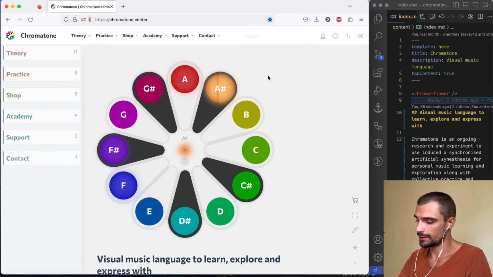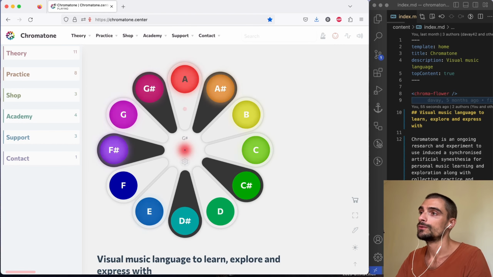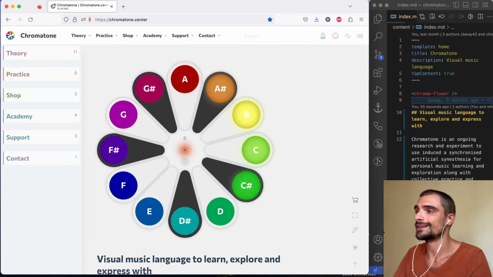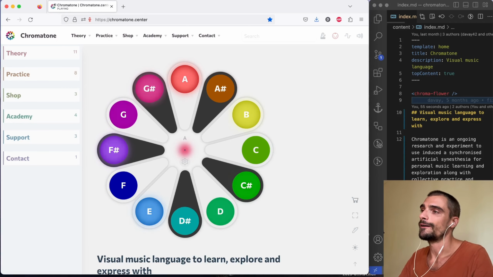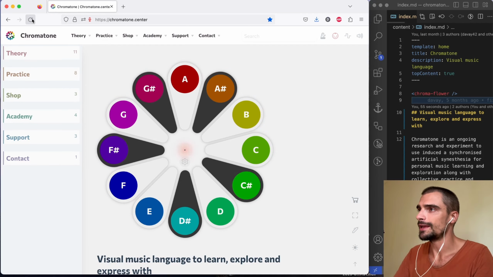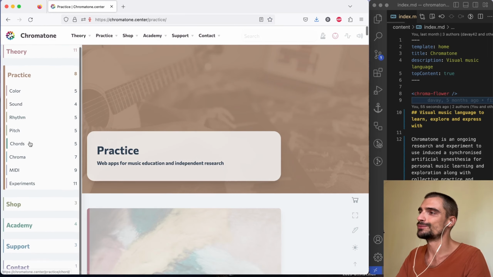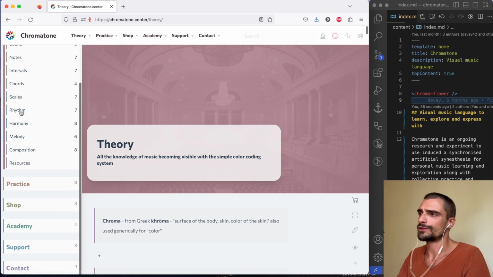Now I play A and sing E just by visual representation, and that's a kind of powerful thing, because you can just go to practice and a huge theory section and all that.